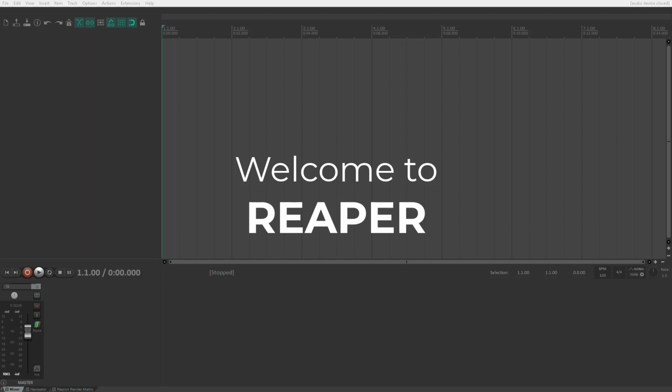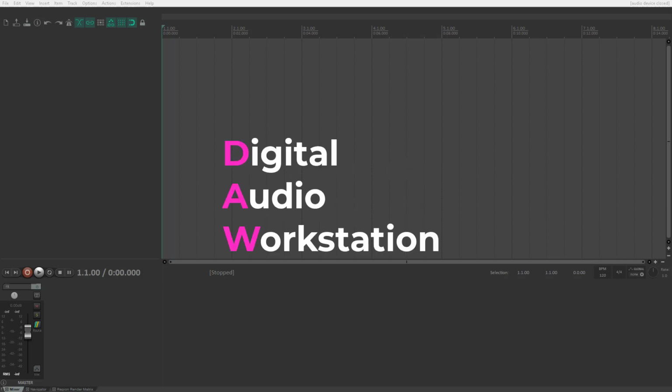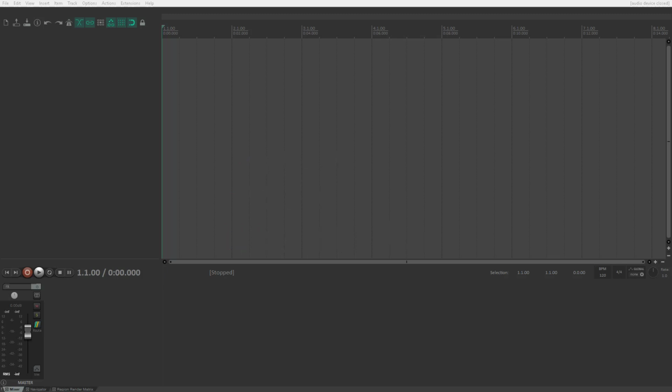Reaper, if you've never used it before, is a DAW, a digital audio workstation. And simply what that means is it allows us to work with audio in some way. So we can import audio, or we can record audio files in, and we can organize them somehow. We can cut them up, we can chop them, we can stretch them, we can mix them and remix them, we can apply effects, we can do all sorts of things. Really, a DAW is the kind of central toolkit for the electronic composer.